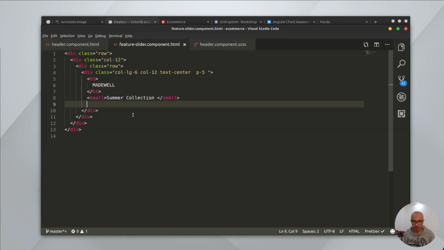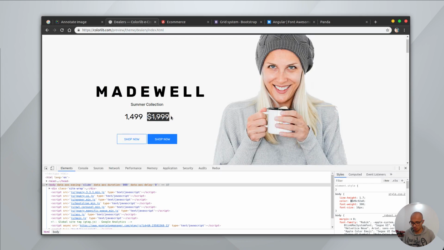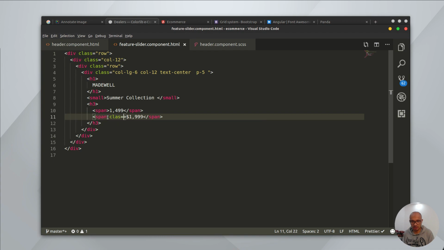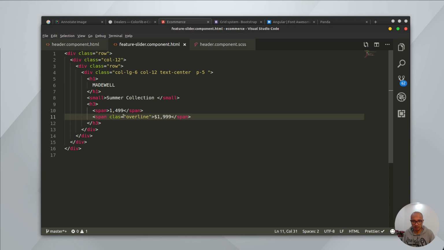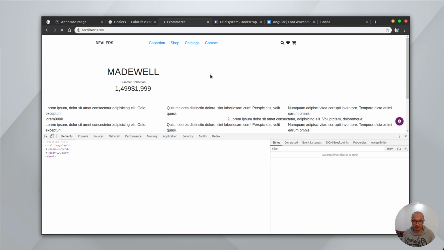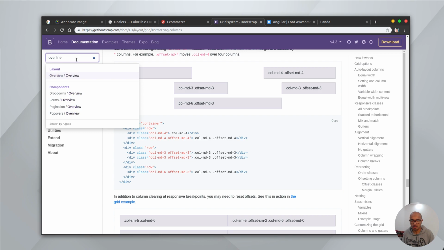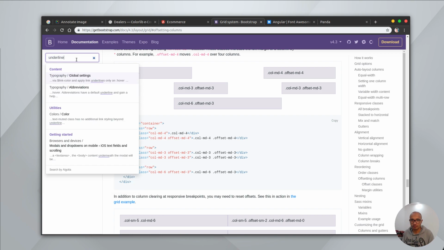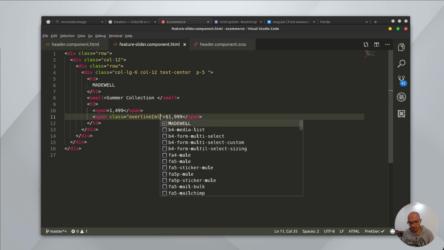And down further, we could go to the price, and we could go to H3, 2 spans. The first one is the new price, and the other one is the older price, and I believe there's a class called underlined or overlined, something like that. I'm not sure. No, faded. Oh, class, you dump. All right. Let's go over line. Anyway, we could add these classes. So also I'd like to add margin left 3.